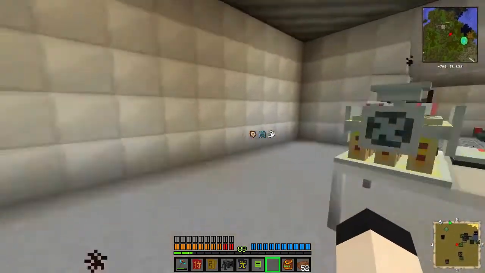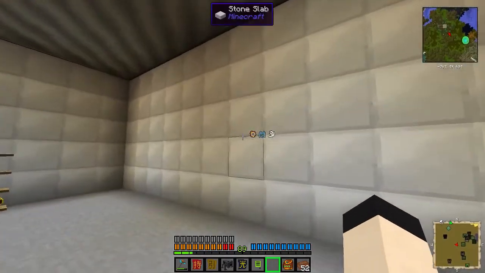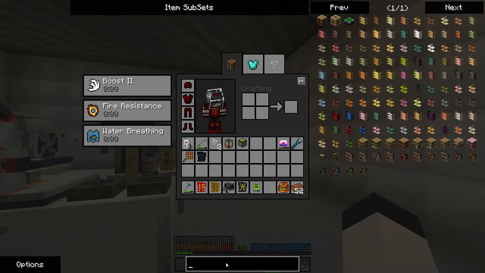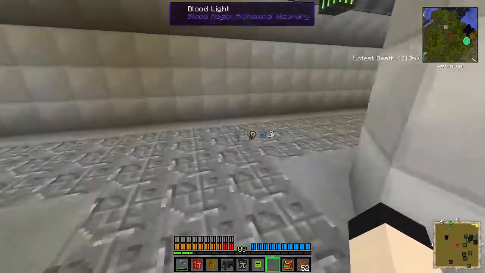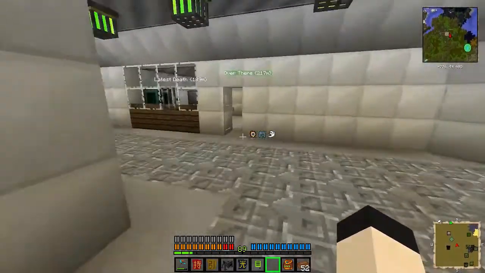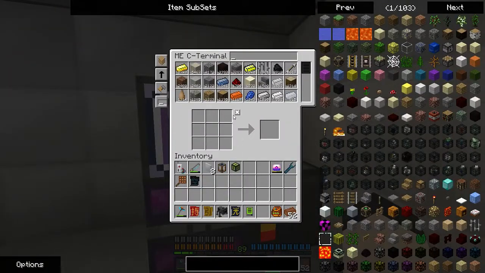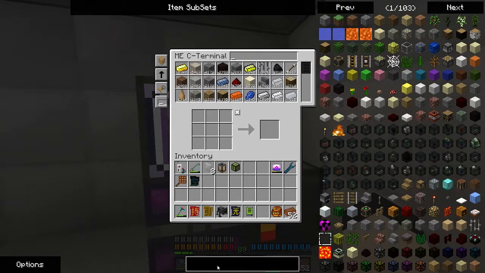And I need to think of some more things I can actually put in here. Like, maybe some bookshelves would be a good idea, like some of the other shelves, and just fill them with random nonsense books. Just do a whole bunch of level 1 enchants or something. But, yeah. Another thing I want to make is I want to upgrade my laser setup. Now, the downside to that is that in order to upgrade the laser setup, we need an enchant mover.